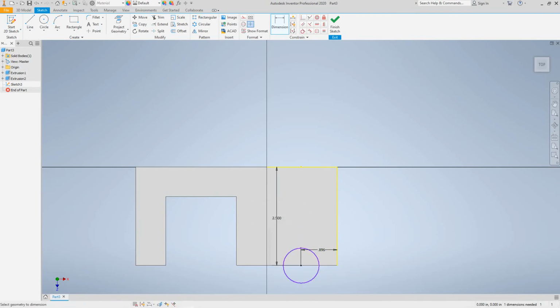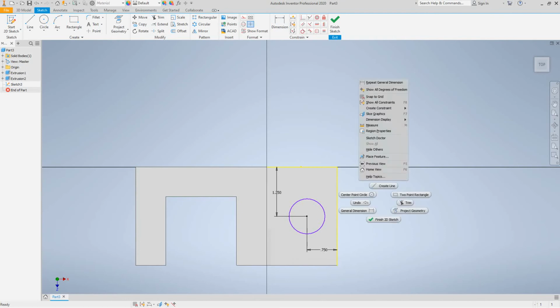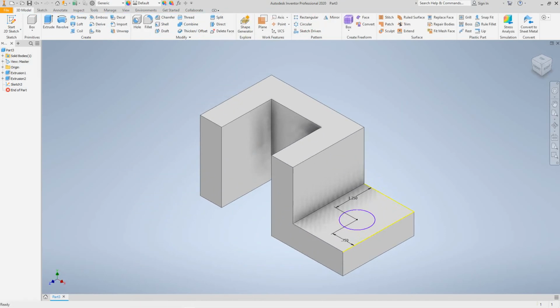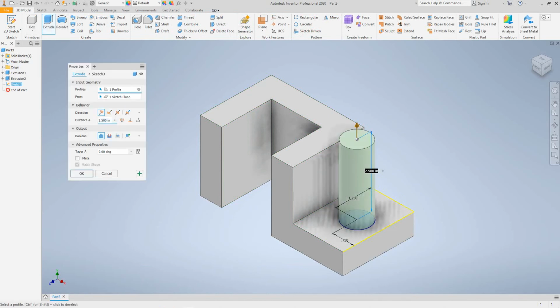Whoops. No, we want that to be 1.5 inches. So we're going to go grab that guy back at 1 point. That's going to be 1.25 of an inch. Puts that guy back in place, and this one will be 3/4 of an inch, 0.750. And then we'll right click here and we'll say OK. And then we're going to do that again, and we can say finish 2D sketch. And we'll select extrude again. Now we selected extrude, but this time we don't want to say join, we want to say cut. And then our depth is 2.5, which is okay.